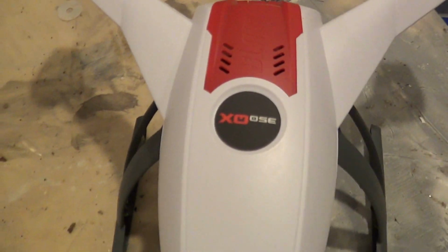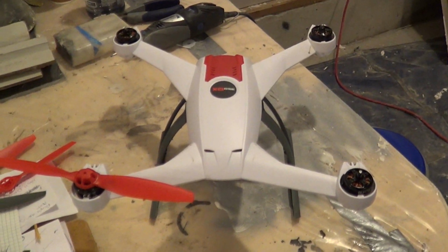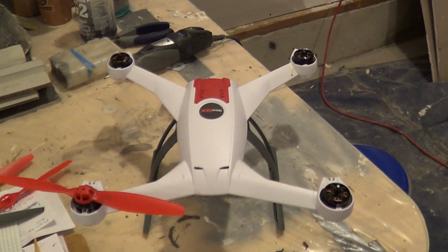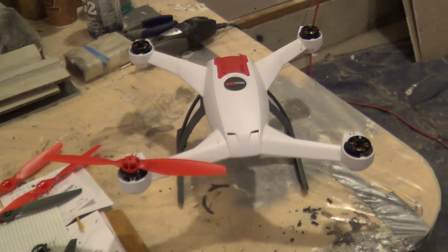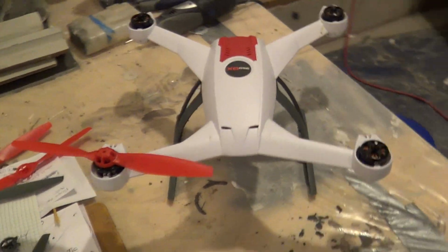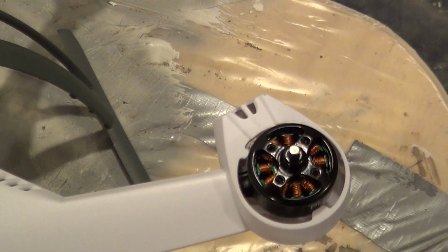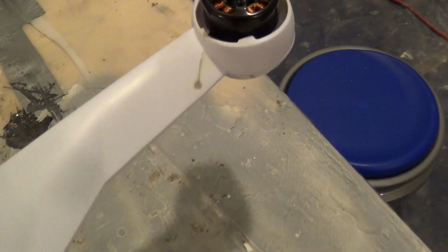My opinion is, if you're looking for a quadcopter and you want the best flying quadcopter there is, you buy this one. But know this, you're not going to fly it for long before it crashes and you have a wreck. I promise you. I wouldn't buy one of these ever again. Ever. Unless they change the motors or allow you to put them on and still warranty it. I've already had one crash and had to fix it.